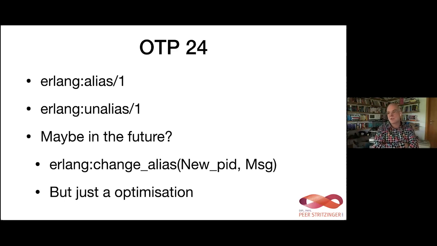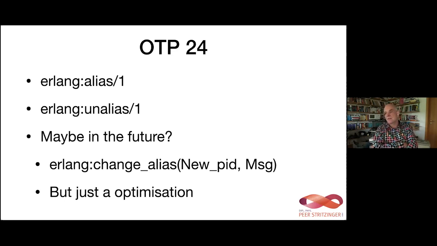The problem is, especially in a distributed setting, if you have a gen server call and the calling process is waiting for the reply for a certain timeout, and the reply gets delayed because the node went down or something took forever to compute, whatever, the caller is no longer waiting. It has timed out and does something else somewhere else in the loop. But then suddenly the node comes back up and it gets the old message.